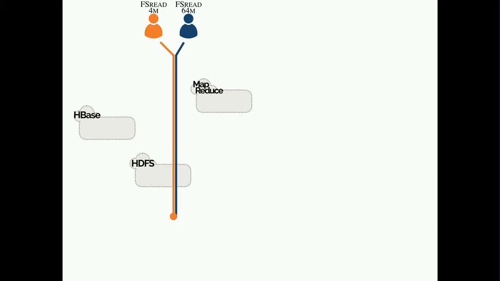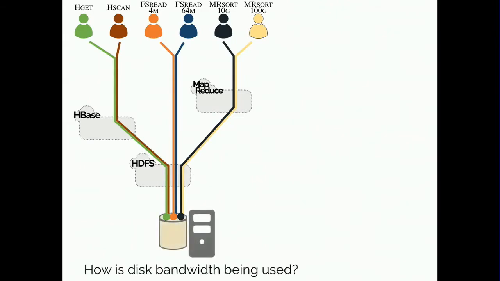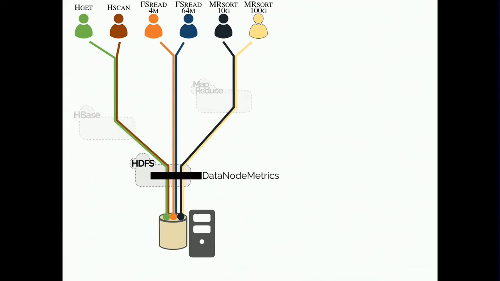Let's imagine we're operating a Hadoop deployment with HDFS, HBase, and MapReduce, and we have the following workloads: two clients directly interacting with HDFS, two HBase clients indirectly accessing HDFS, and two MapReduce jobs sorting data in HDFS. How might we go about monitoring the disk usage of these workloads? HDFS is a reasonable place to start because most of these workloads access the disk through HDFS. Conveniently, HDFS has data node metrics that already tracks disk read and write throughput on each machine.